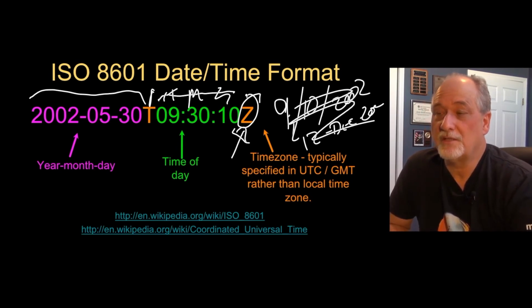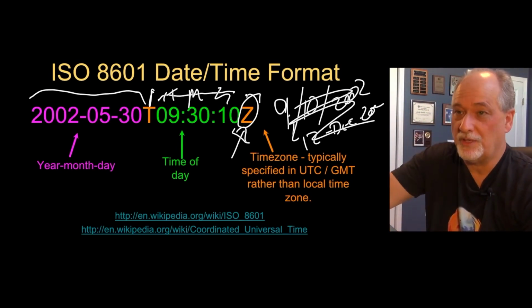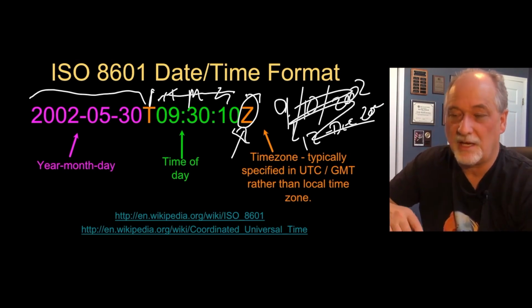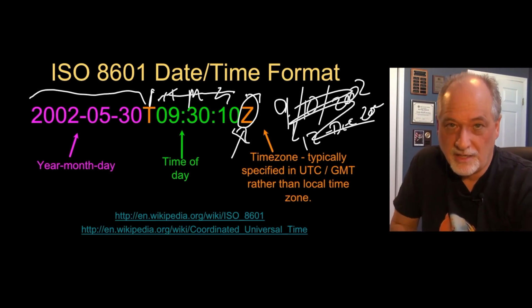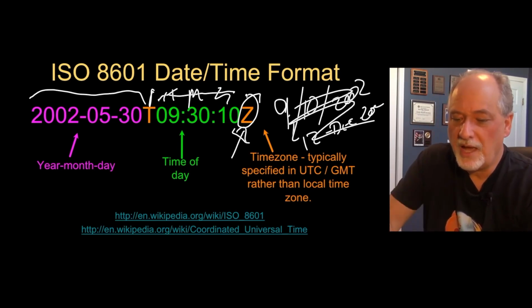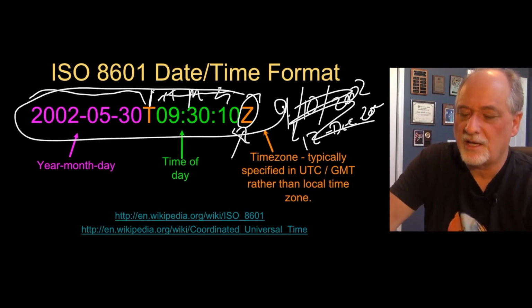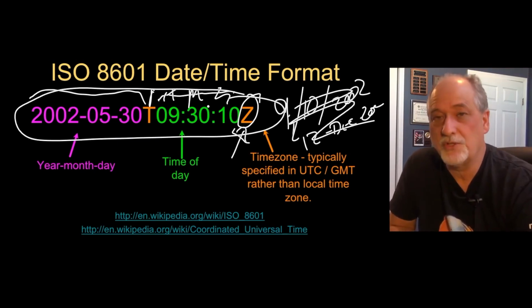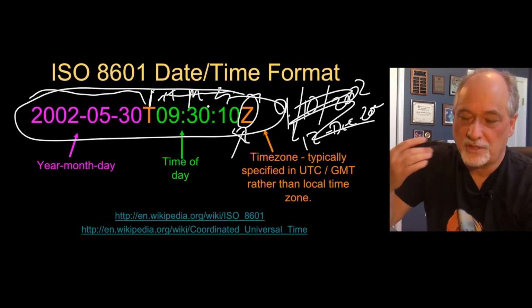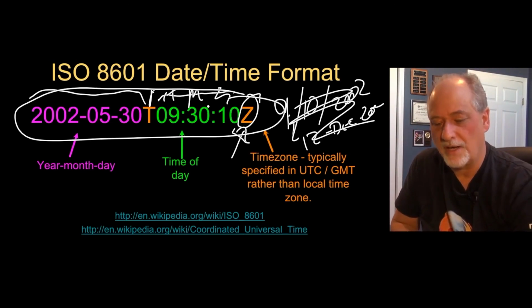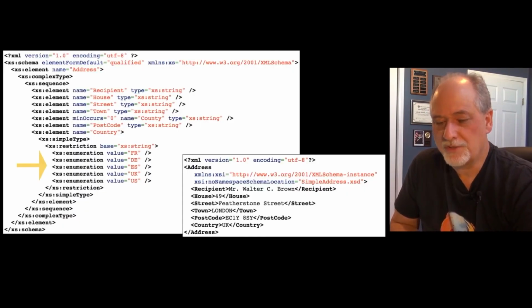And so that means if this data moves between time zones or crosses the international date line or standard and daylight savings time or anything like that, none of that changes. And so we have this internal date and time that's very common in situations where computers are exchanging data, which then gets converted to the time zone or the local format for display. That's the right way to do that. And there's a standard for how dates and times are supposed to look. So here's another little example of some stuff.